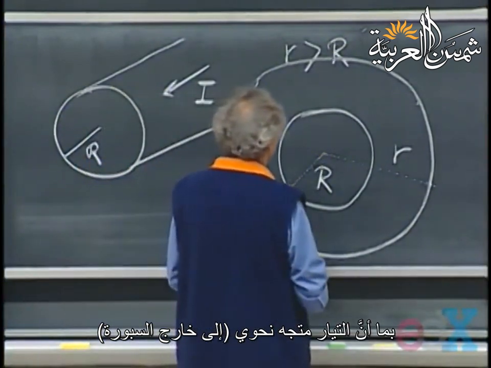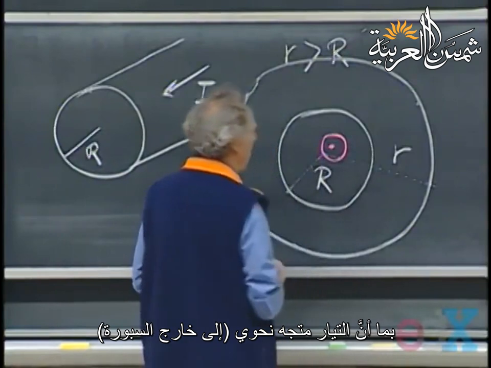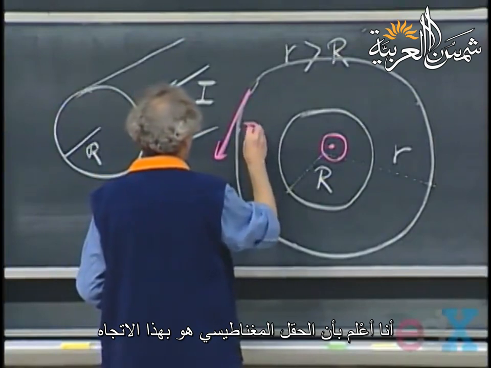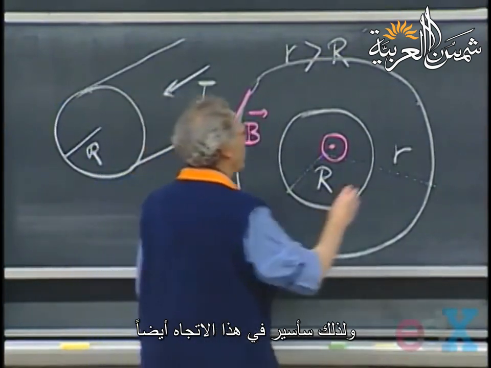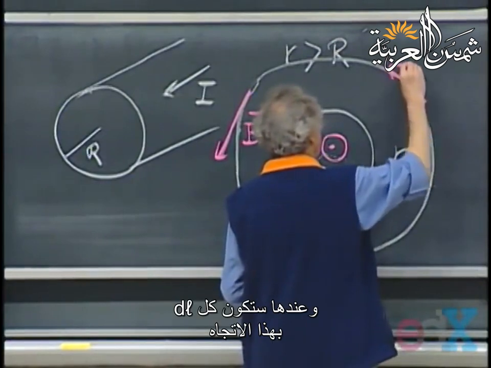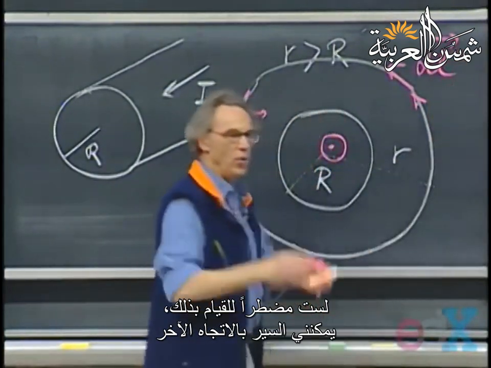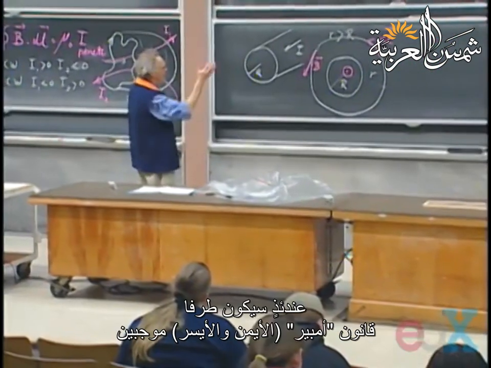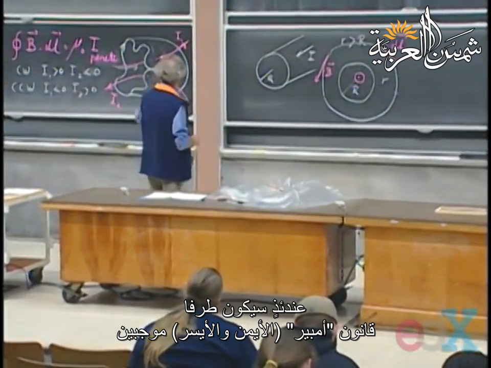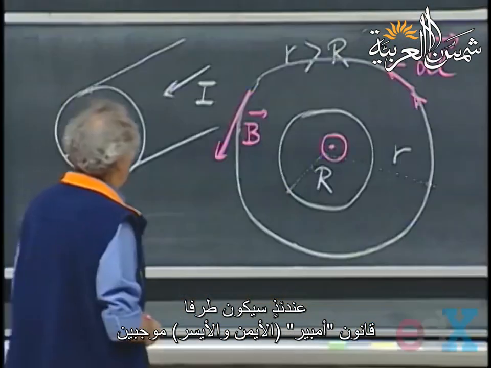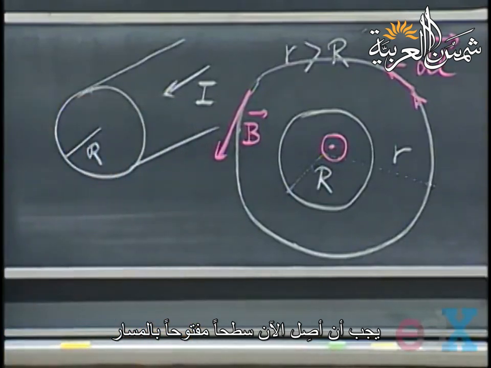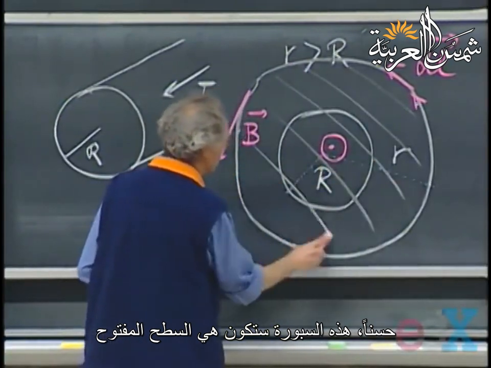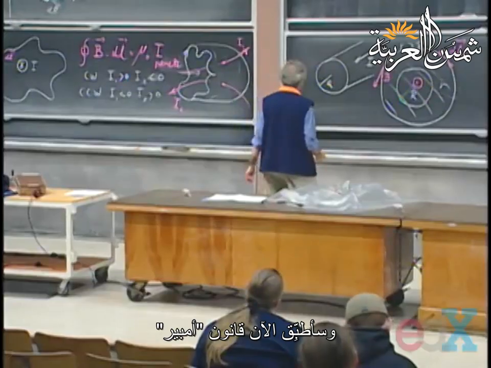Since the current is coming towards me, and I am free to choose in which direction I'm going to march, I know that the magnetic field is in this direction, so I might as well also march in this direction, so that my dLs are all in this direction. I don't have to do that, I could march the other way around, but if I march counterclockwise, then both terms left and right of Ampere's law will be positive. I now have to attach an open surface to my path. Well, the blackboard will be that open surface. And so now I apply Ampere's law.